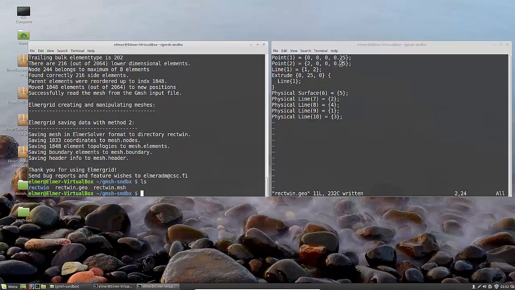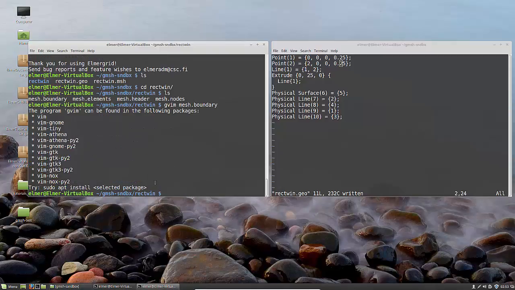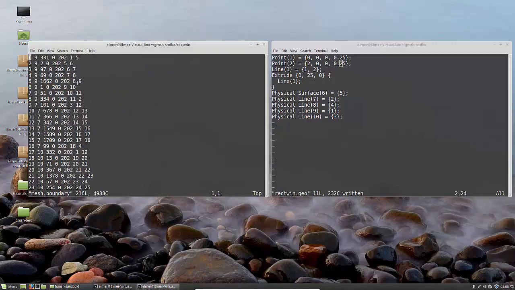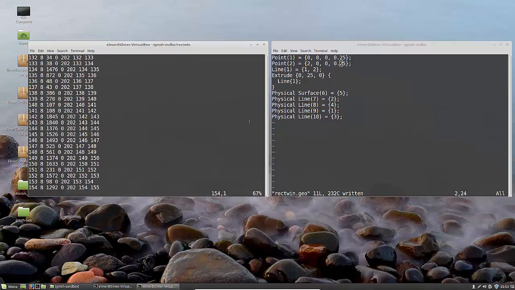So in the folder rectwin, if I go back to rectwin and look at the boundary, for example, if I edit the boundary, you can see that the boundaries are named 9, 7, 10, and 8.